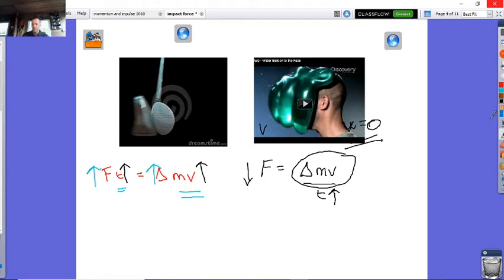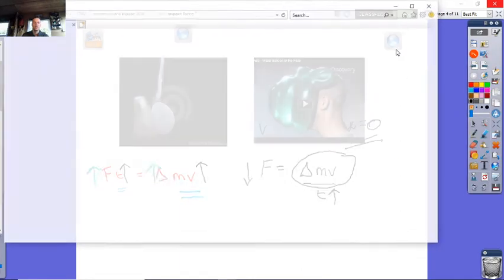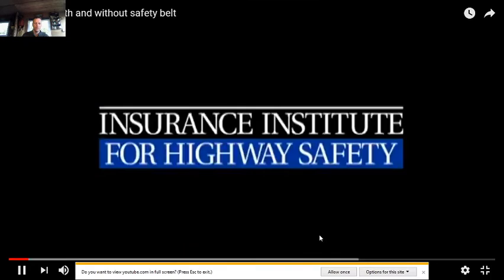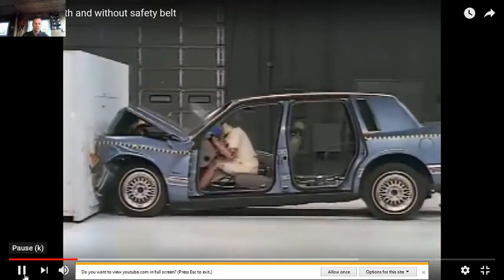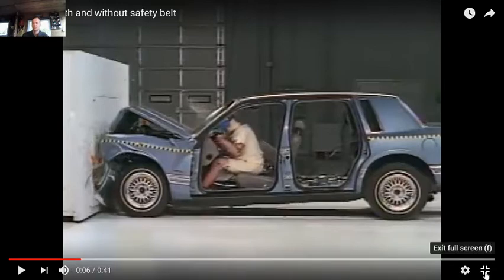Therefore, the change in momentum is going to happen, but if you increase the impact time, you reduce the force. We can also see this applied to car crashes, and you do this again at GCSE. If you have a car hitting a wall, there are two ways you can save the person on impact. One is a crumple zone, which gives a massive time and reduces the force, and the other is airbags, which again increase time and reduce the force.